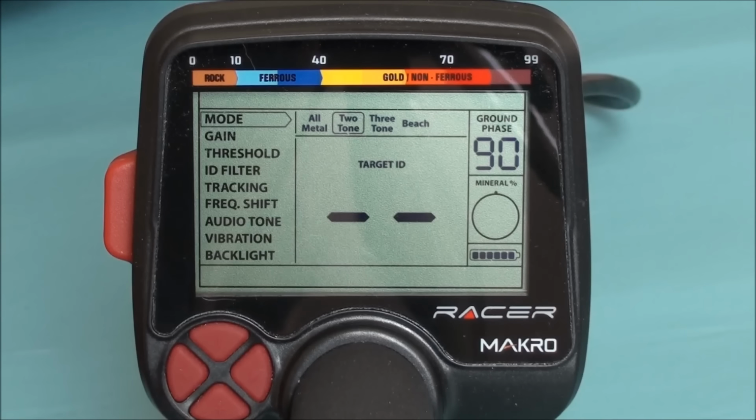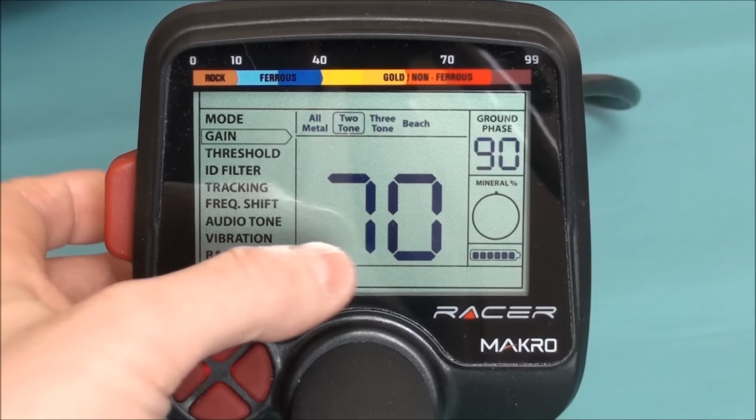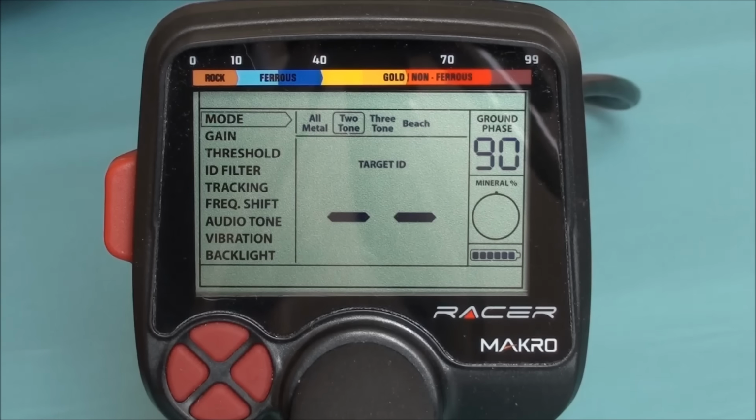Now if we go down to the gain mode here, the default is 70. That's quite hot actually, especially inland. I could have that up at 99 down at my local beach, which was no problem at all. But if you start going over that and you've got a fair bit of electromagnetic field in your area, or ground mineralization is a bit higher, you might find it's going to be a lot chirpy or a bit unstable. So you can knock that down to around 65 and it will compensate nicely.